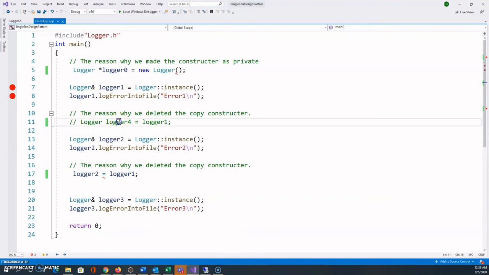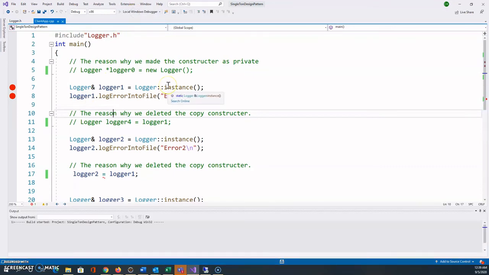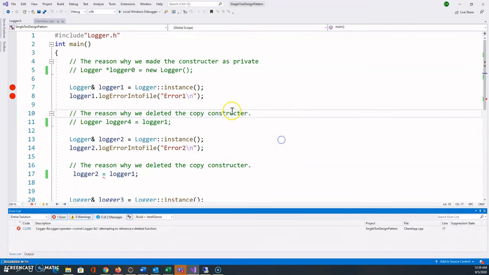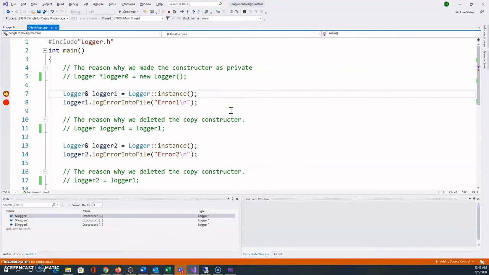So let's debug this code to understand what it is going to do when we ask for a reference of the Singleton class. Let me put my debugger on. Okay, so let's start the debugging now.